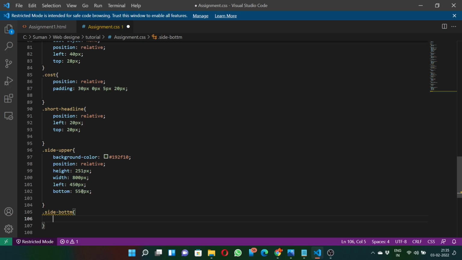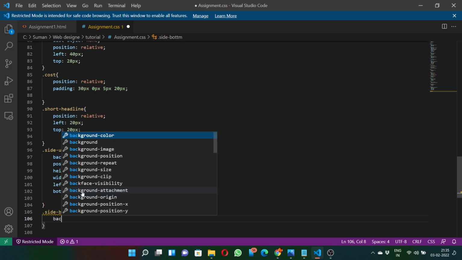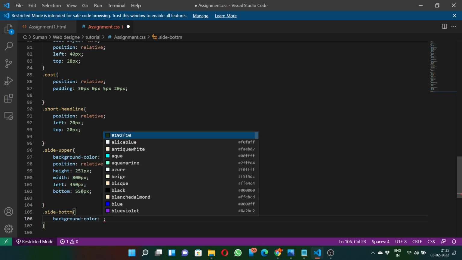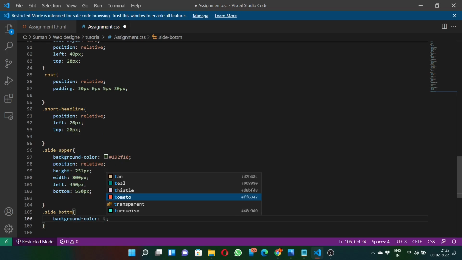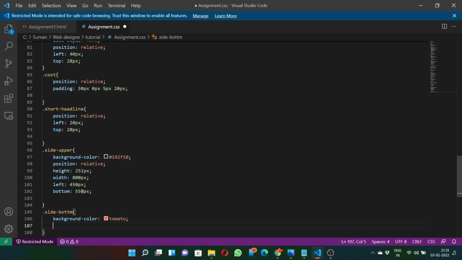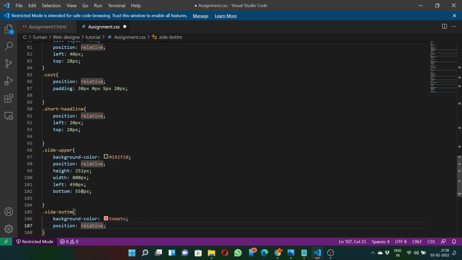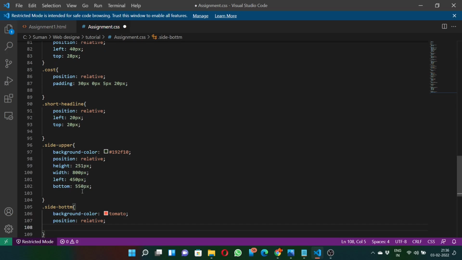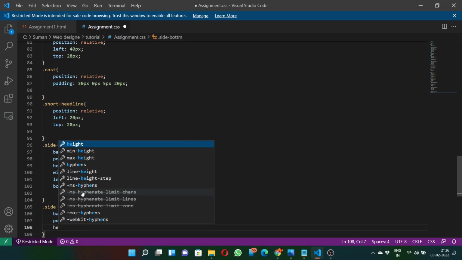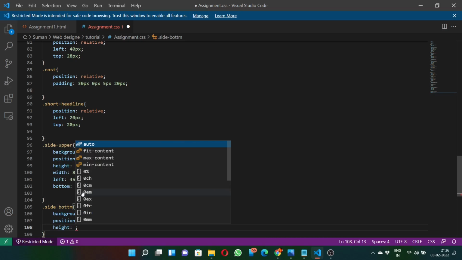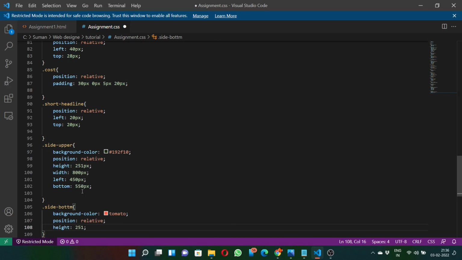And we're going to put background color tomato, and after that make its position also relative, and after that the height, same 251 pixel.